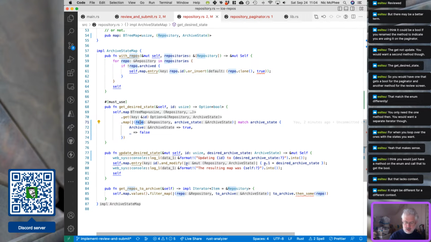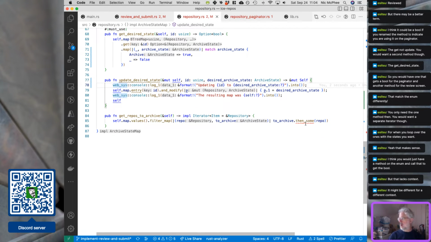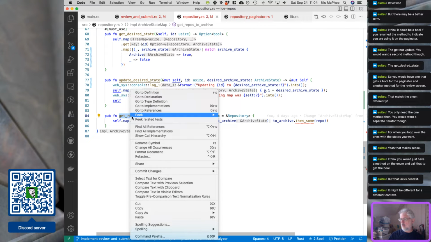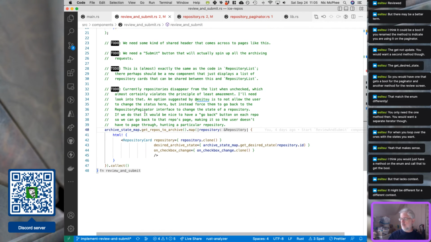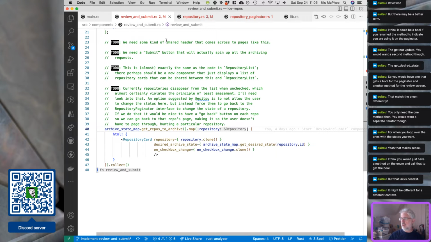And this actually could be underscore. Not that that's the key issue at the moment. Now, here we have a problem. So then Some only makes sense for Boolean, and as you've said, we are going to need two things here. So we're going to need one for pagination. Actually, okay, let's go look at where this gets called. Let me understand what I'm doing with this. Oh, it only gets called in one place and only in review and submit. Oh, so actually, we don't need two of them.